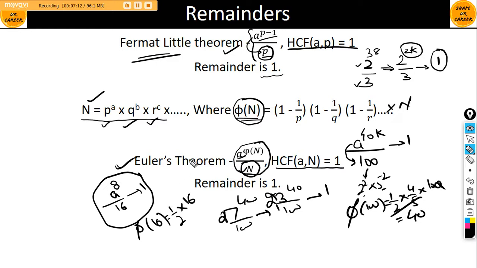So this is again quite helpful, but till date we haven't seen any requirement of such theorems in exams. So if you can avoid them, there is no harm. So this concept in itself is important, which is the value of phi n. It helps me to find number of numbers which are less than n and are co-prime to n. This is very important. Please always keep this thing in your mind.